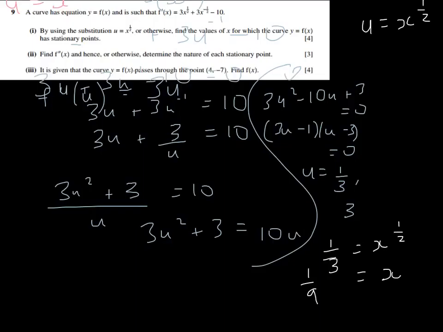And then the other solution was 3, I think. Yes. So 3 equals x to the power of a half. If I square both sides, then x ends up being 9. So those are my two answers, same as what I got before: x equals 1/9 or x equals 9.